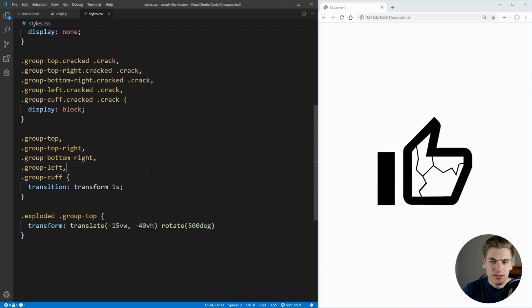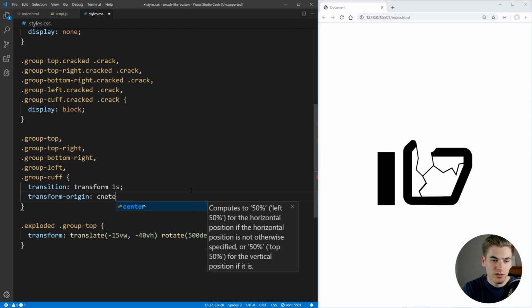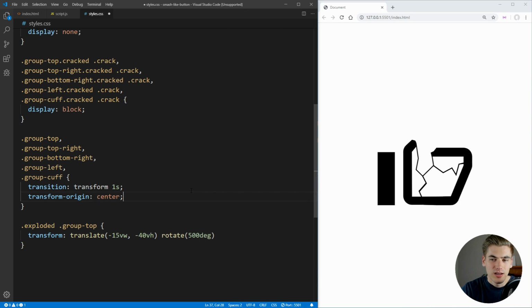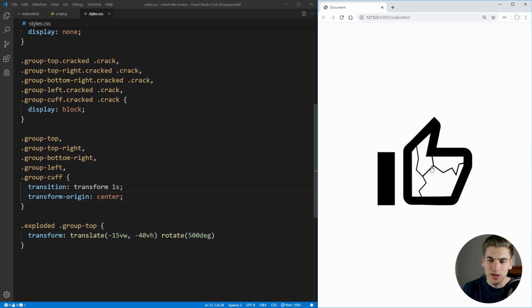And if we save this now, you can see that this piece has a really weird spin. If I save it again, it's rotating around a really weird spot. So in order to make it rotate around the center of its own position, we can change the transform origin to center. And now when we save, you can see it's now spinning around its own center, which has it showing up on our screen right where we want it. And let's just refresh, so we start off with a fresh button, do all of the clicks and make sure everything works out.